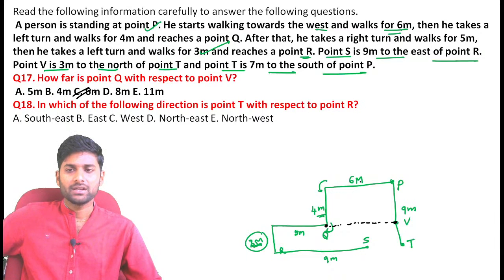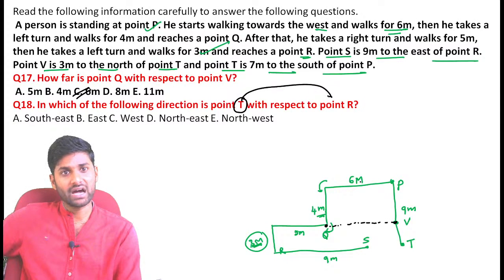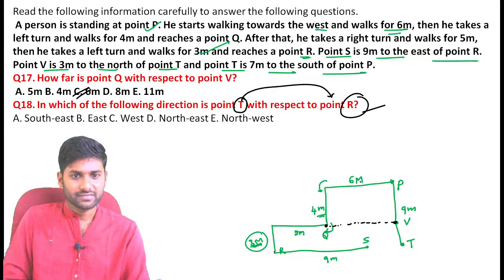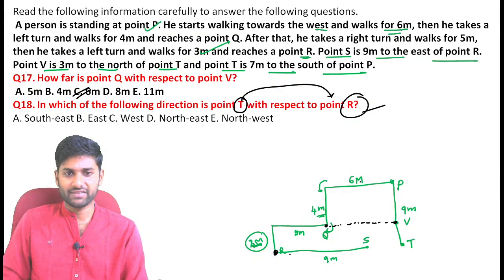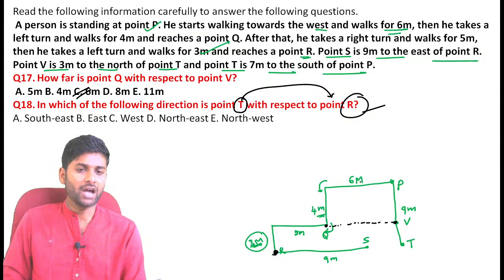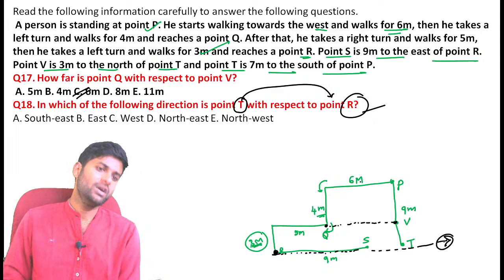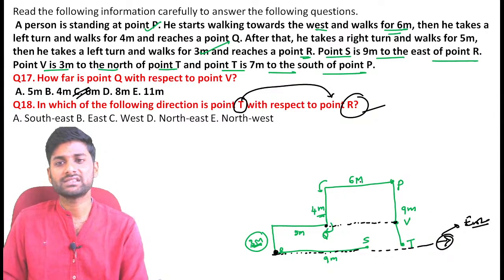Very good, man. The second one. In which of the following directions is T with respect to R? What I mentioned is that T is always compared with R. Means here R is the constant. First, identify R. This is the R. So from R to T, we require a journey. For example, this is the point T. From R to T, we need to connect the diagram. See, so here the line is moving in this direction, guys. So this is the arrow. Any right side arrow is always represented for east. Answer: east is the answer.